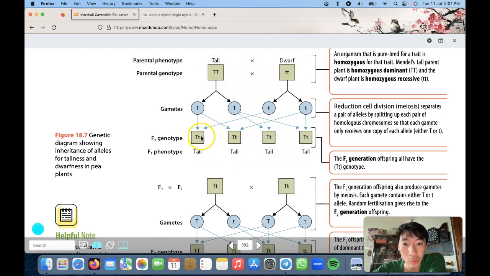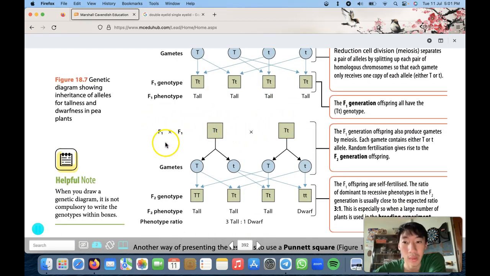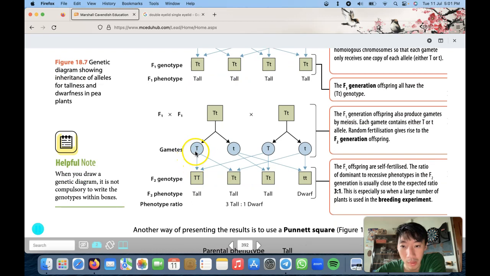Then Mendel took these plants, he took two of them and he crossed them again. So F1 times F1. Once again, the gametes split. This time there was a difference, right? There's one that's dominant, one recessive, etc. Now when we cross them, this gamete plus this gamete combine together, we get this one plus this one. Then we get a heterozygous. Same for this, also heterozygous. Then this, that's right, is a homozygous recessive.